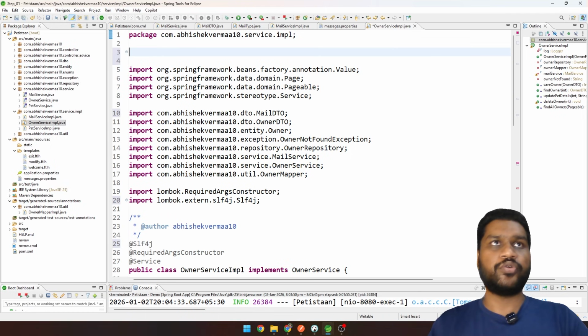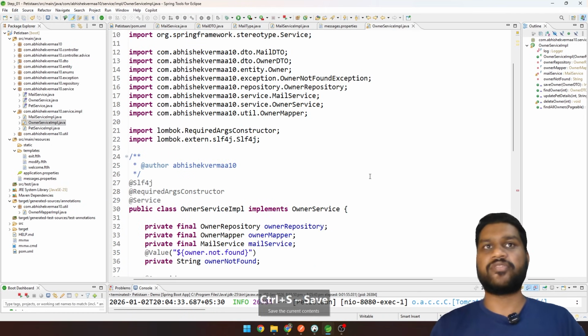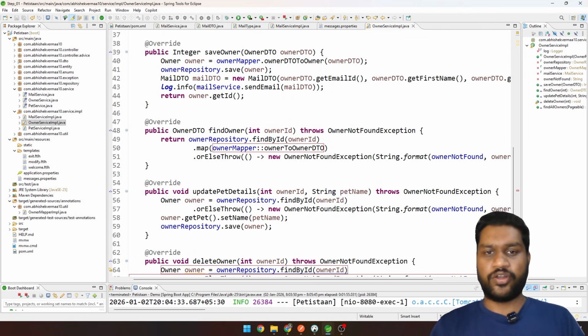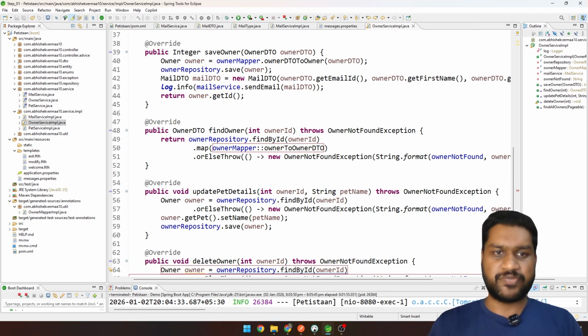I know many of you don't like this copy paste, but you can trust me. The video is already long. If I keep on writing everything, or if we spend multiple videos on a monolith only, how are we going to cover advanced microservices? That's why. If you're not getting the things, you have to watch the previous videos.